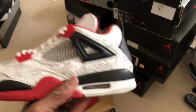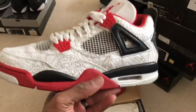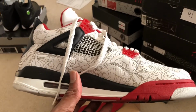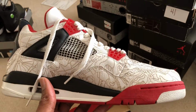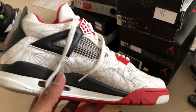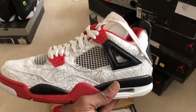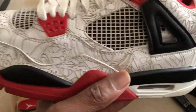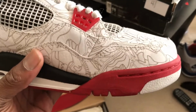If memory serves me correctly, you had to be a Team Jordan member, and you got an email or something saying you had to be on their website at a certain time, a certain day, in order to buy them. I think it was like $200, and it came with a t-shirt and a cap, both of which I still have. They're still in their original plastic. That was back when the terms rare air meant something. But it was a well done shoe.